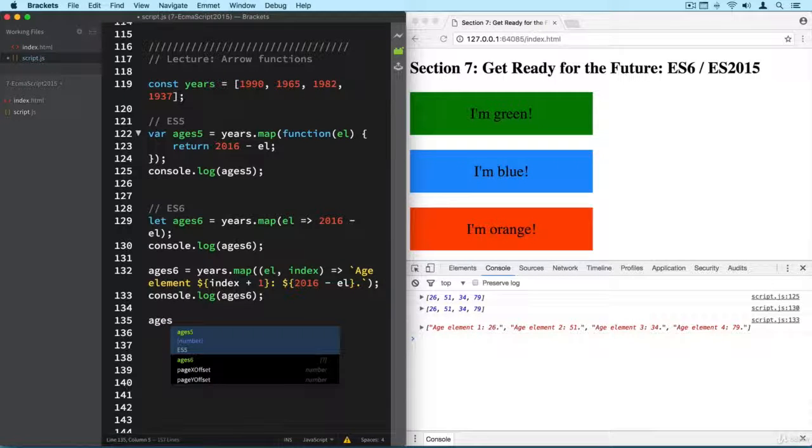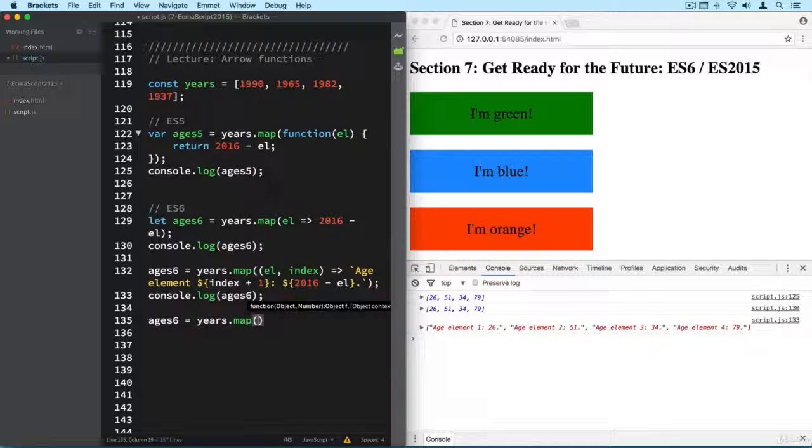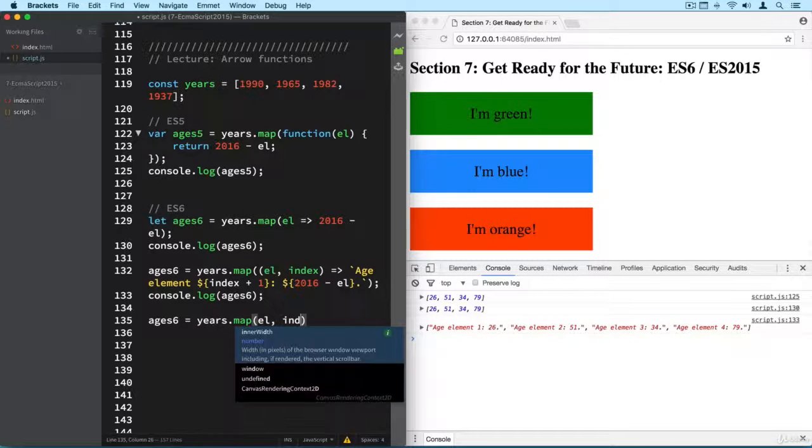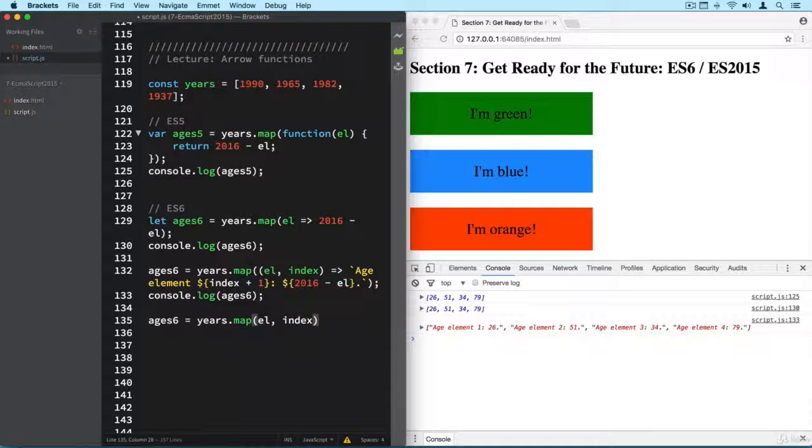And I'm gonna call it ages6 again, because why create new variables here, right? So again, the same arguments, and I skip the parentheses here. All right, and again, I want more than 1 line of code, and therefore I need to use these curly braces.